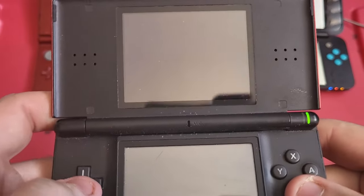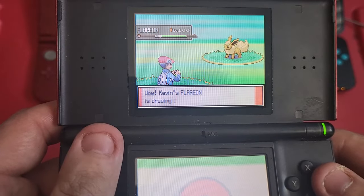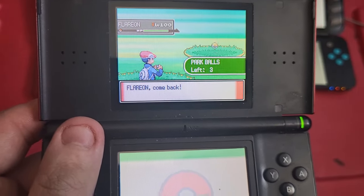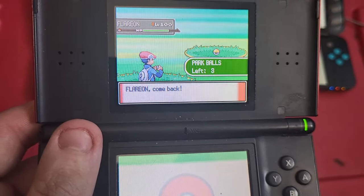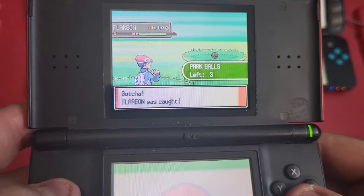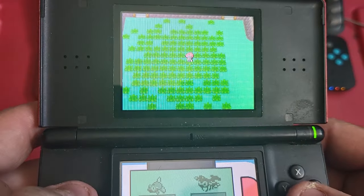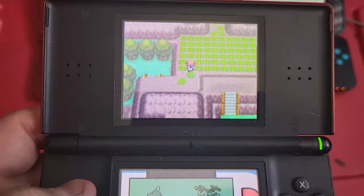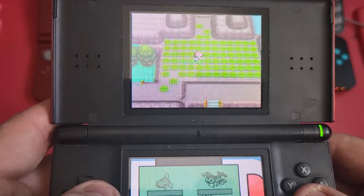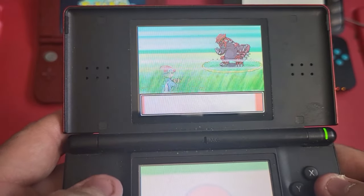If I remember correctly, Flareon is also caught in this grass. Toss a ball at it real quick. Perfect. Next, remember we have Kyogre, Groudon, and Rayquaza. Well, no. Groudon, Rayquaza, and, what was the other Pokemon we had? Give me a second. So over here in the mountain area, we should be able to get Groudon, if I remember correctly. Yep, there's our Groudon.